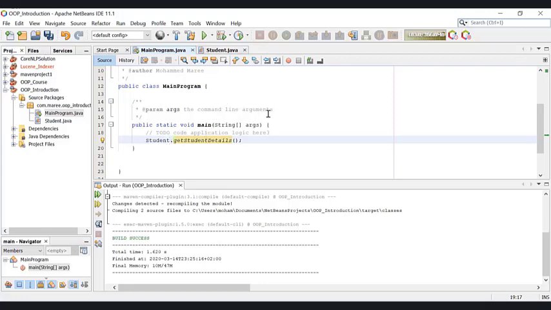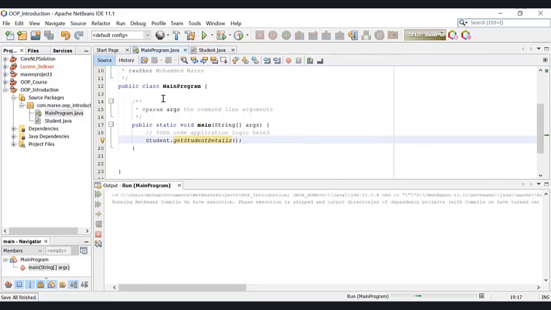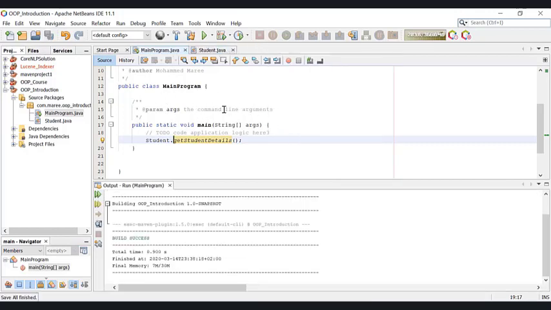Let's see what happens if we right click and run this file. As we can see, nothing is printed in the output window, because the method getStudentDetails returns a string, but we didn't print it out yet.